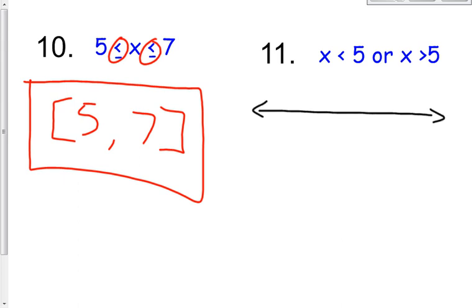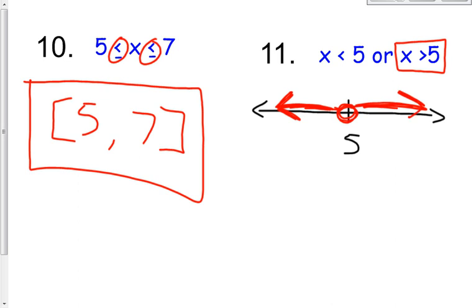All right, we'll say this number right here is 5. So X is everything that is less than 5. So we're going to have an open circle here because it's not equal to 5. It's everything less than it. So we go right here, and everything to the left works. And now we say, or X is greater than 5. So if X is greater than 5, once again, we're going to put an open circle here because it doesn't equal 5. It's greater than it. And it's going to go everything to the right because it's bigger than it or greater than it.